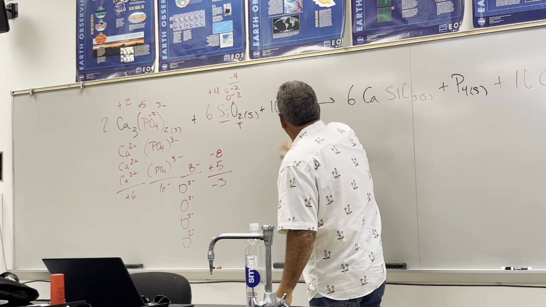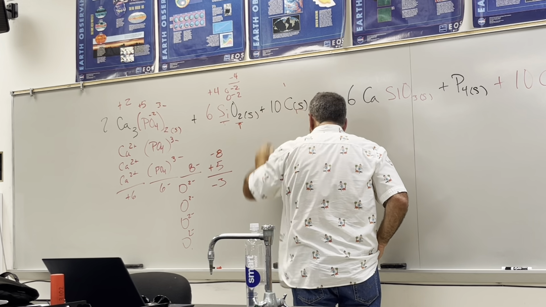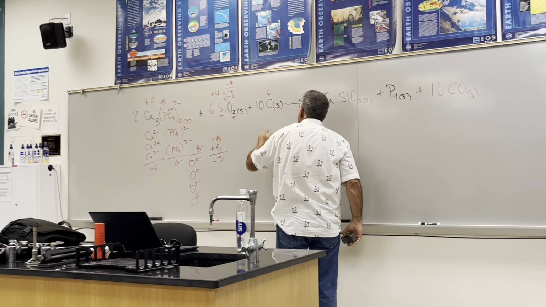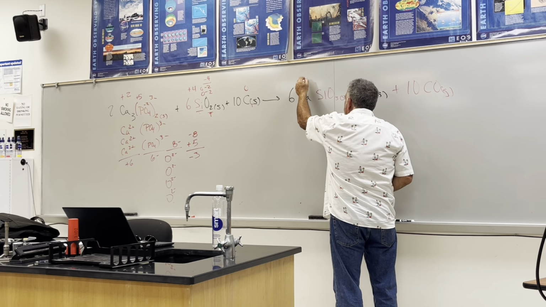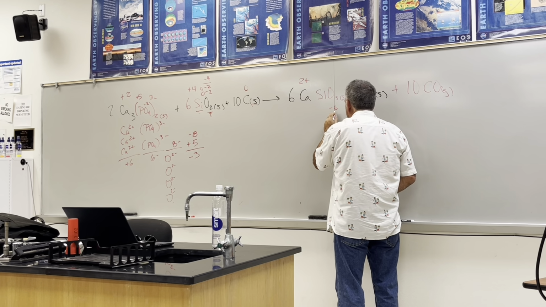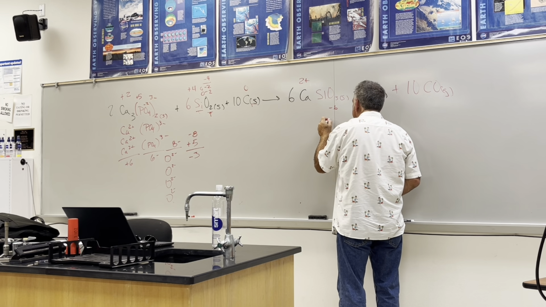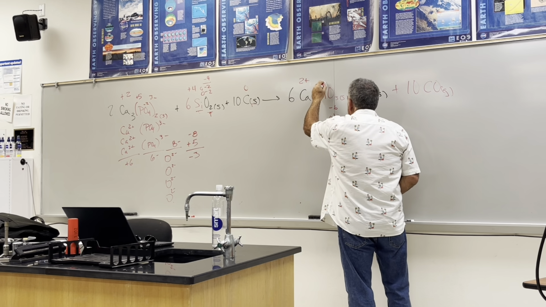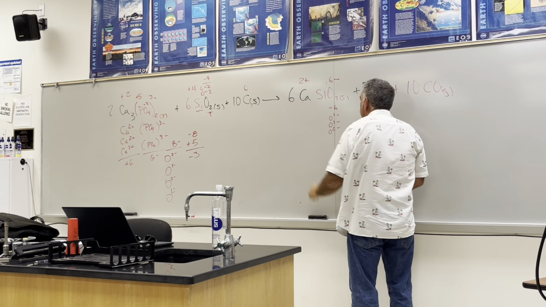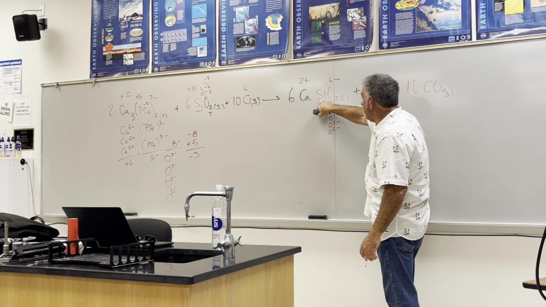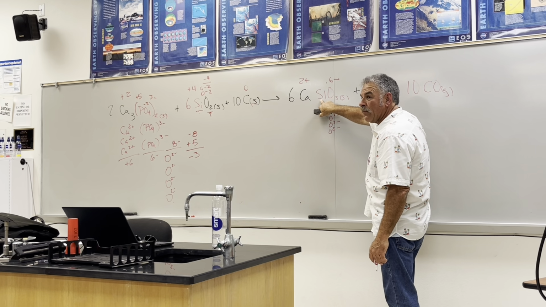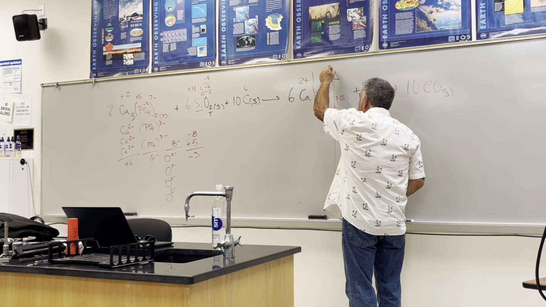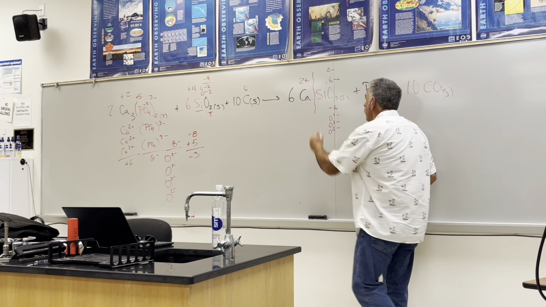Okay? 10 carbon solids. Carbon, apparently that's a naturally occurring state, so 0. Come over here, calcium, 2+. Oxygen, 6 minus, right? Yeah. 6 minus because there's 3 O2s. Right? So 6 minus, there's 1 silicon. Yeah? Yes. Right, but the overall, remember, this has to be 2 minus to make the compound neutral. So 4+.